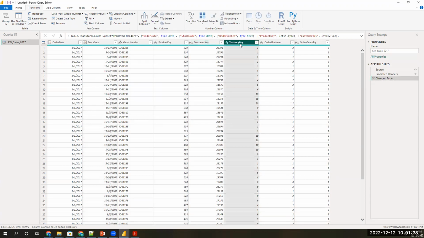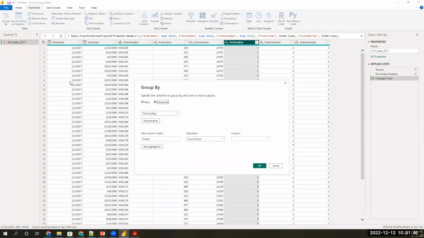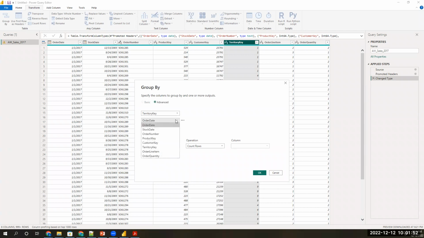I'll check by territory key. See, group by, advanced options I selected. Territory key, add grouping. One more grouping I'm adding: territory key and product key. Two things I am adding.